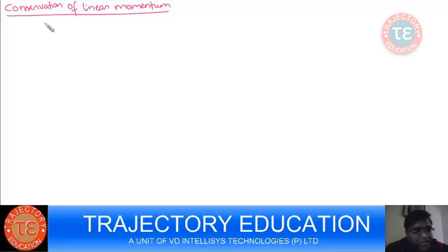Now we have to study conservation laws. We have studied all the forces. We have studied different kinds of forces. Now we are moving to the next section of classical mechanics, that is conservation laws, where we will start with conservation of linear momentum. So before I go into linear momentum, I'd like to discuss something about what conservation laws are.